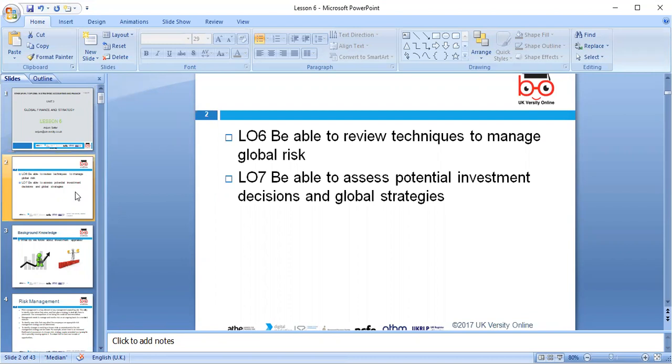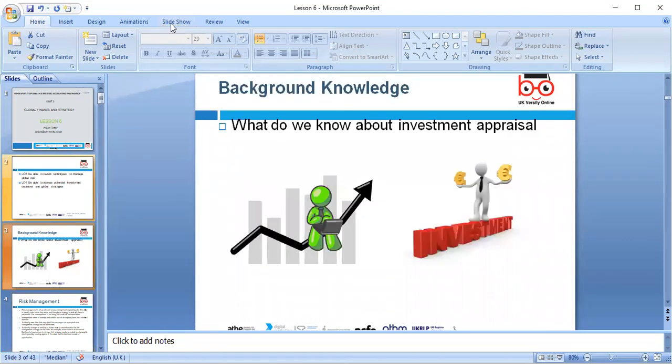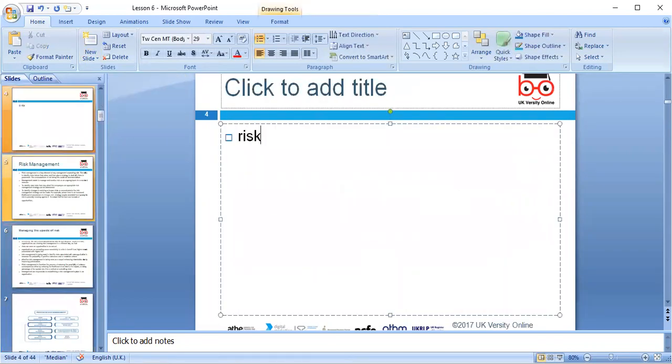What is a risk? Risk is a probability of something happening. In business, we always use the term: the higher the risk, the higher the return. So if you have a risk factor, the higher the beta, the higher the risk. Risk is a probability, so in business we can use beta. So higher risk, higher beta, higher return.